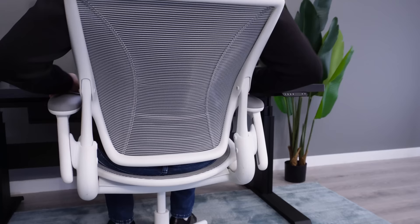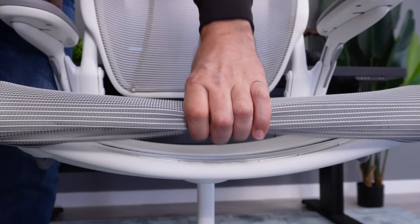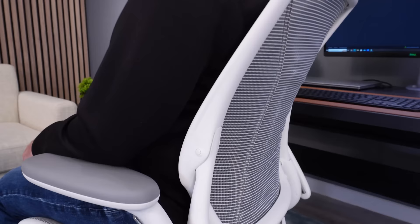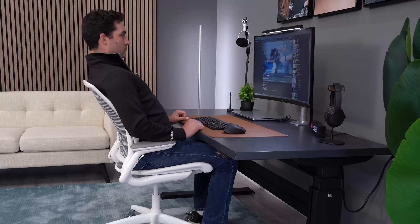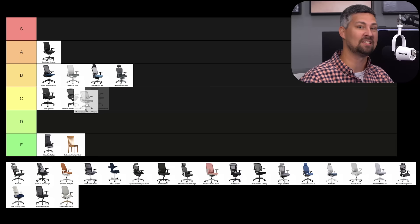The Humanscale Different World is one of my favorite all-mesh chairs, but it's still an all-mesh chair, so I can't really get above a B on this just due to the seat frame. It's a little bit nicer on that front edge than some other options. I don't love the recline, so I'm going to be at a C for this chair. This one's hard for me — for some reason I bottom out on it and hit the mechanism, and that's just a deal breaker. I can't sit in the chair. F-tier. I'm right there with Greg — if I put my weight in this chair too hard, I'll bottom out, but I do love the pivoting backrest and the arms are pretty nice. This is a C, and this averages out to a C-minus.